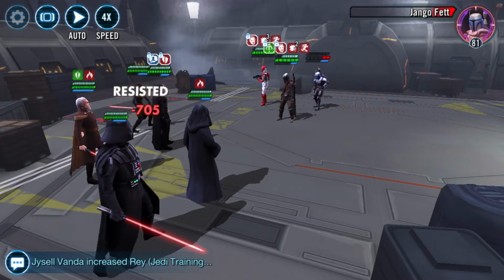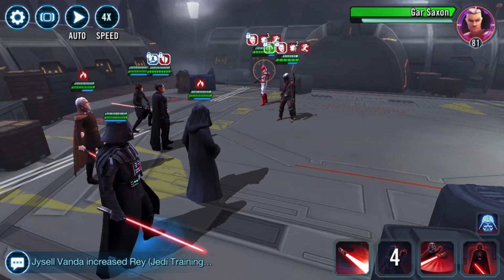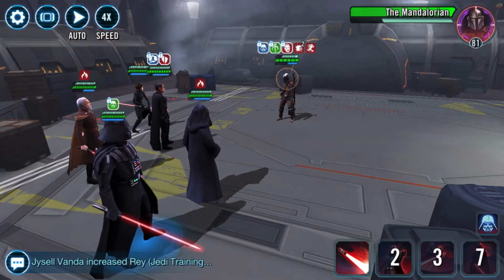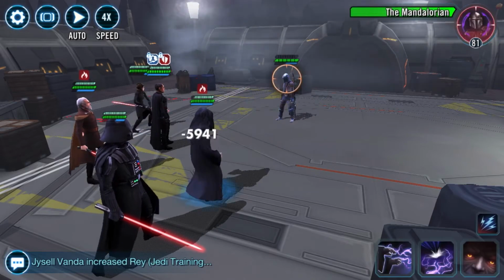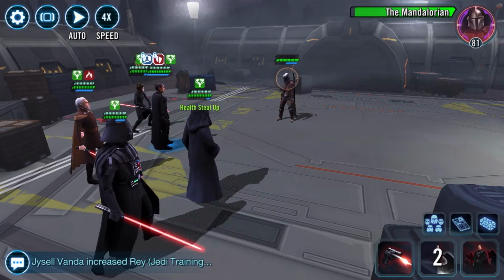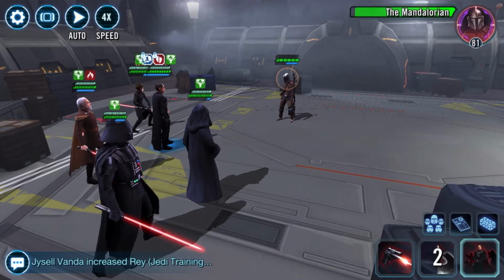So Moff Gideon, he's got the blaster. Let's get rid of Gar. So now we just have the Mandalorian left. I'm trying to take these attacks slow and easy because I want to see what Moff Gideon can do. All right, so Moff Gideon. We used the Darksaber lunge already. What else does he have here?